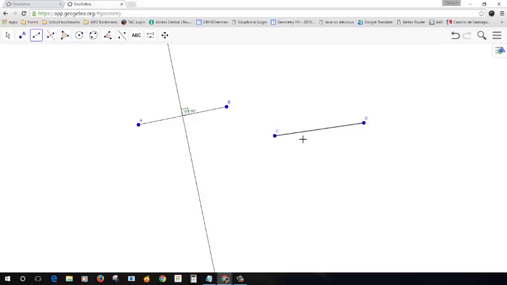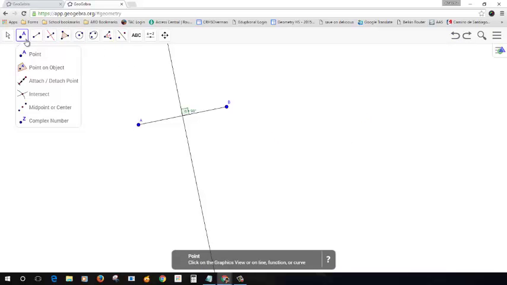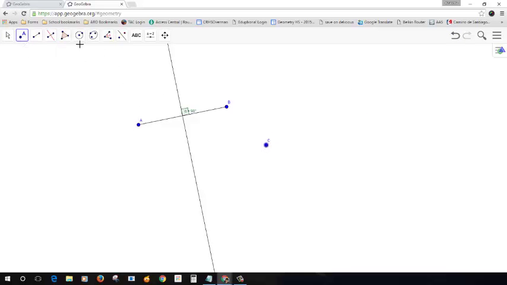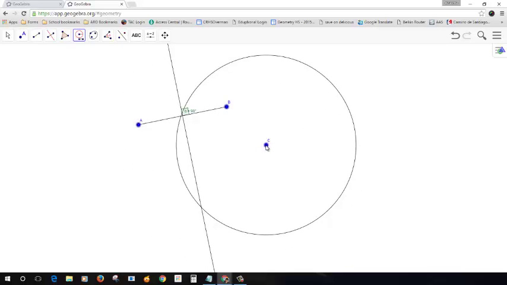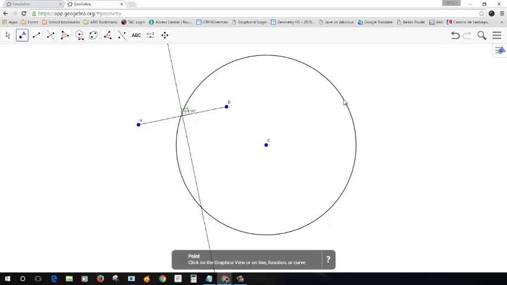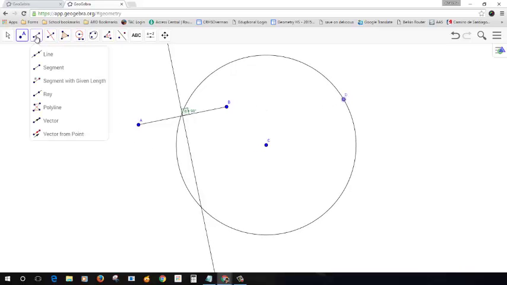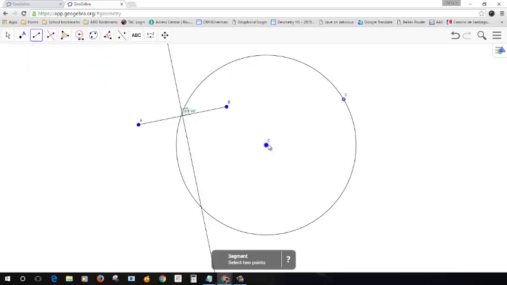Right here, I just did another segment. I didn't make it be the same length as this one, although maybe that would be good. Let me undo that. So I'm going to put my point somewhere here, and I'll use my compass so that this length, you click on A first, then B, and then you see a circle floating, click on C. I'm going to put a point somewhere on my circle. Okay. So now I have another segment that is congruent to AB.